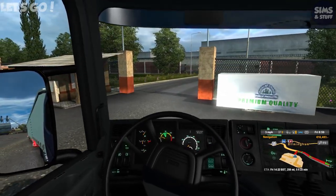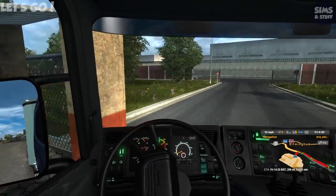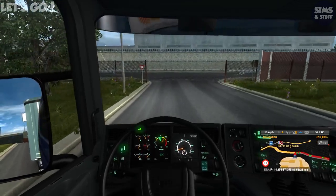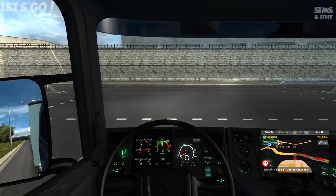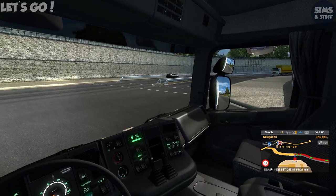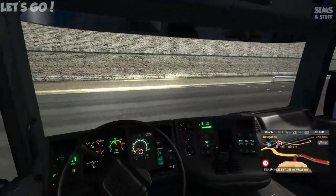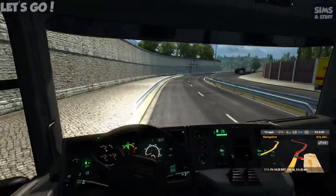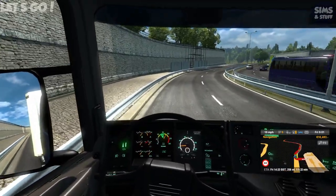Oh, it doesn't like pulling off in second. Get ready to turn right. Turn right. Oh, it's going to be interesting getting this thing back on the continent. I'm going to have to go first gear, aren't I? Sorry, truck, but I'm going to have to pull out in front of you. With my whopping 220 horsepower.